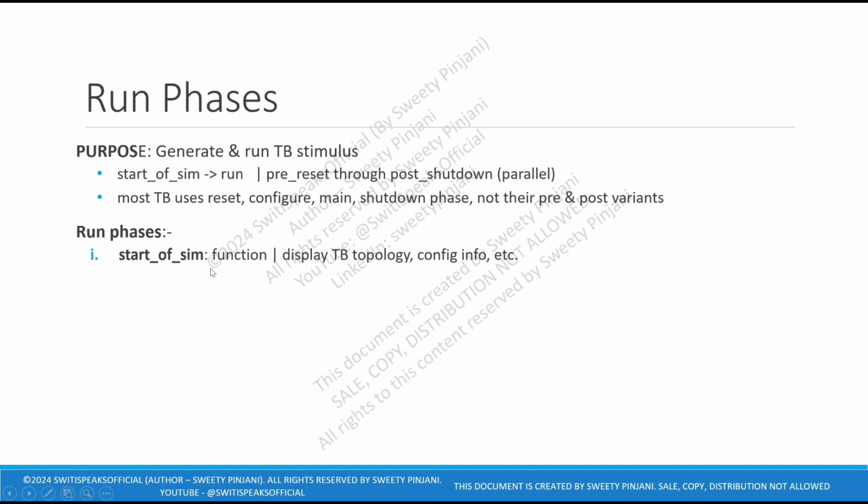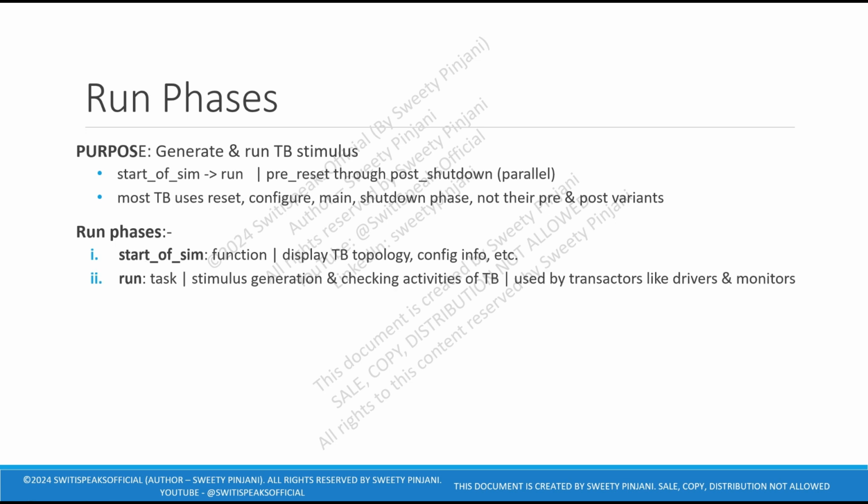Now let's understand what these run phases are. First was start of simulation. Since it doesn't consume any time, it is a function. What it does is display the topology or config information. The simulation is starting, right? So we need the basic information: what is the configuration, what is the topology of your test bench. Those kinds of things will happen at the start of your simulation.